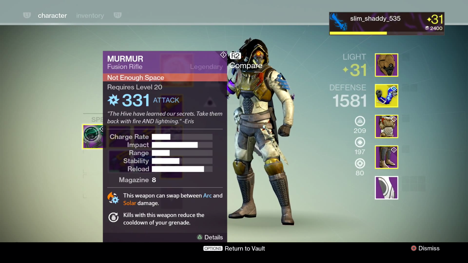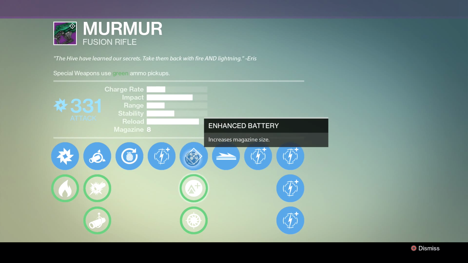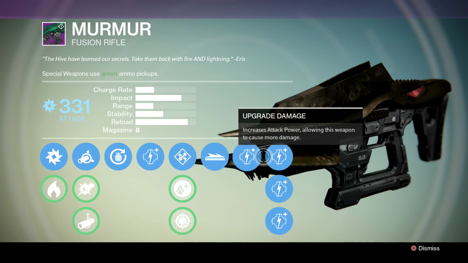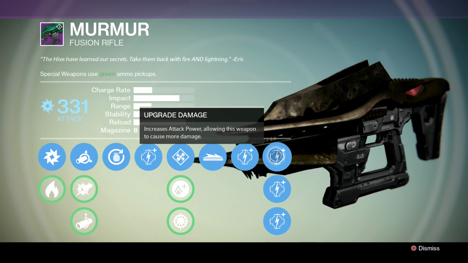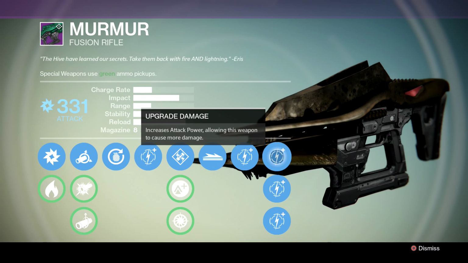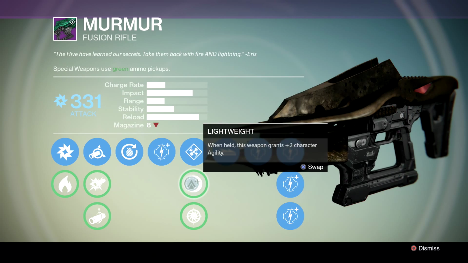And then I have Murmur, which is a really good fusion rifle. Again, if you have Murmur, I'd recommend using that. Maxing it out, it's pretty good. For the spot right here, to upgrade past this point, the last 3 upgrades, you need, I think it's called a Ruined Core. And a Ruined Core costs 5 Black Wax Idols.